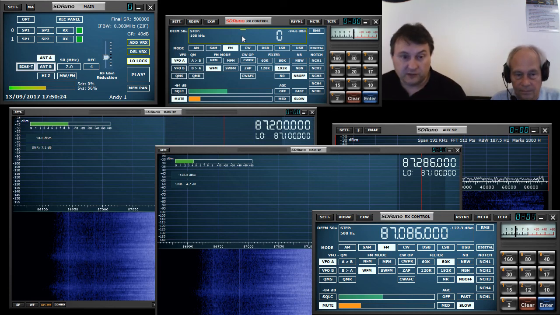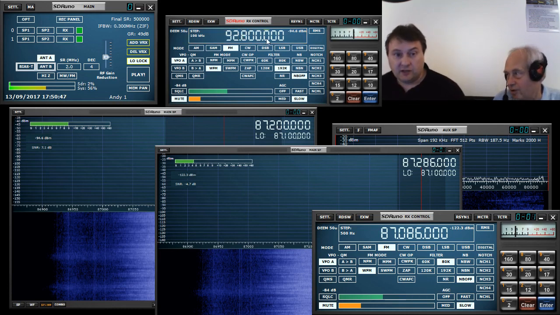So if I want, say, 92.8 megahertz, I do 92. Now I'm not going to press anything other than the number keys, so don't press comma or 0. So I'm doing 92800, and then press return. It's a kilohertz only entry system.